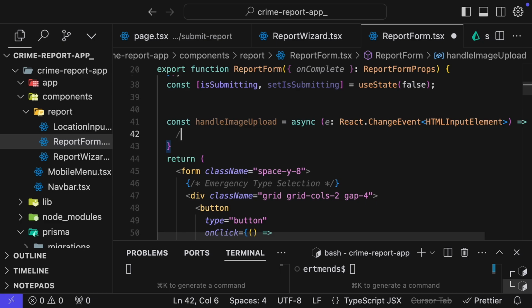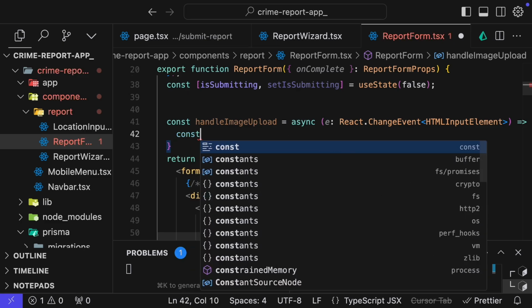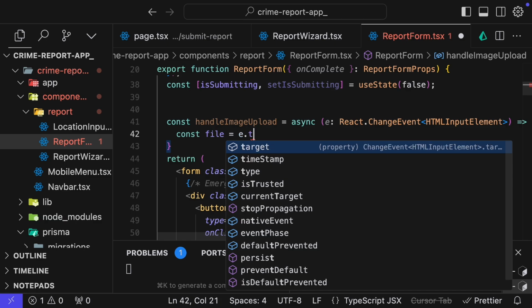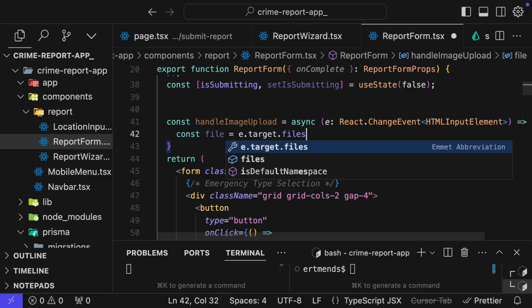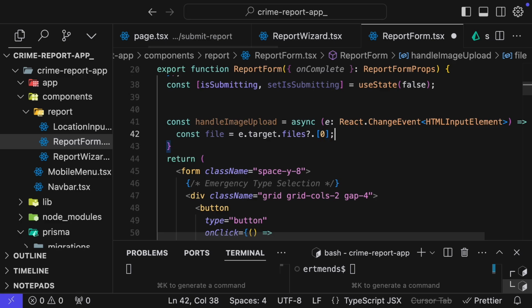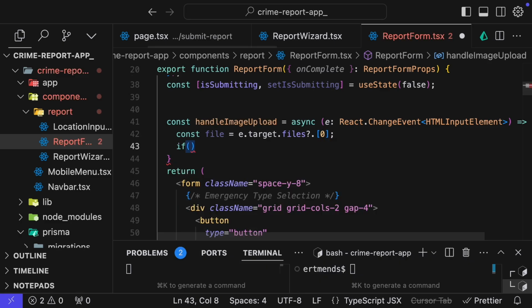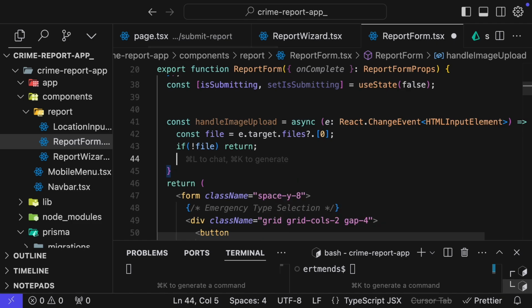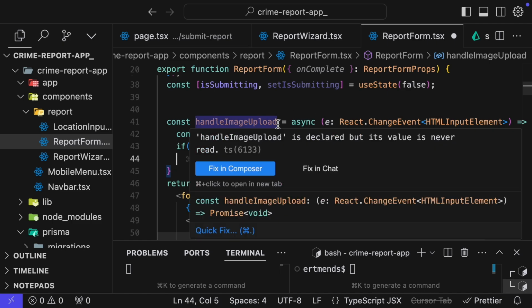Awesome. So first, let's create a constant to hold the file, e.target.files. And we check if the file doesn't exist, we return from this function. We don't execute the rest of the code.